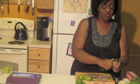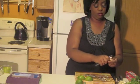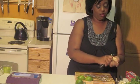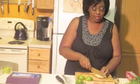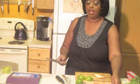So I wanted to just do this for you so you could see how to work with ginger a little bit. So there we go. Just peeling that ginger, I'm just knocking that off to the side. And what I'm going to do for this marinade, because I want this to be a mince of ginger, I'm just going to take it and cut it into planks.